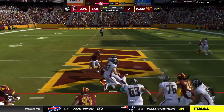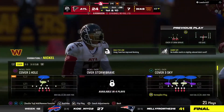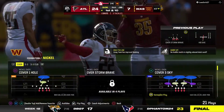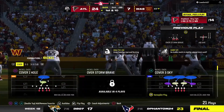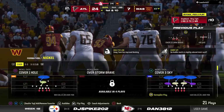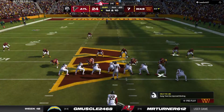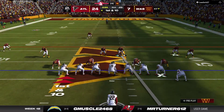Again, it's Robinson. And he'll go down right around the 47 this time. 9 yards to pick up there, and it's a 1st down. I think they like this drive a little bit better there, partner. Running game helping out, picking up some of the slack. Because remember, the last drive, they went 3 and out. A couple of 1st downs on the drive already, as they'll go from the 47 now on 1st down.